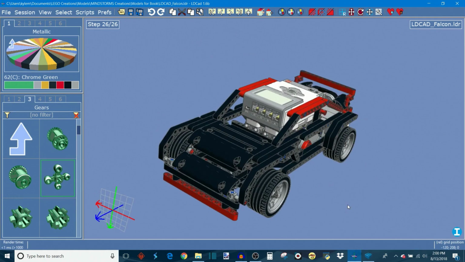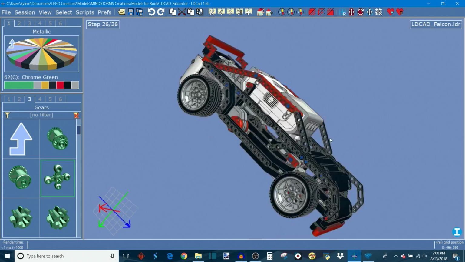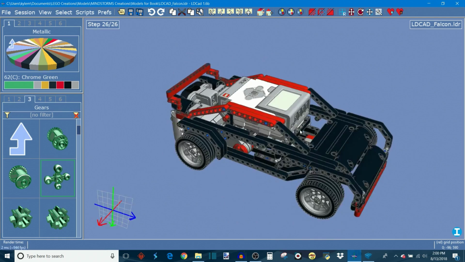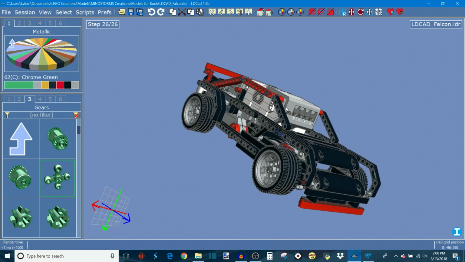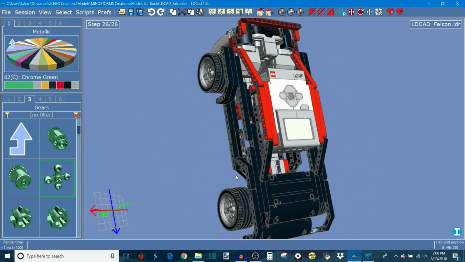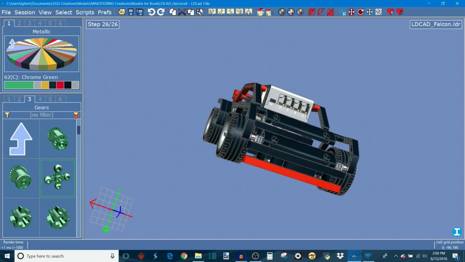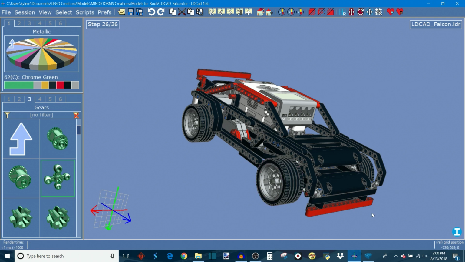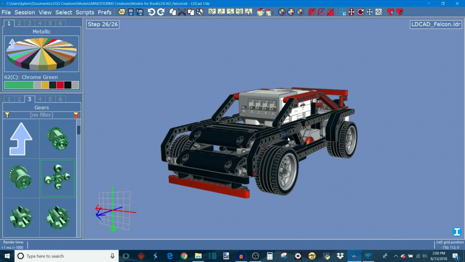Now you know all of the tools necessary to get started with building your own models from scratch in LDCAD. You know how to move the camera, manipulate pieces, connect pieces together, make steps, so on and so forth. However, if you're like me, you probably spent a good deal of time making models in LEGO Digital Designer before you learned how to do LDraw. And if you're converting from LDD into LDraw, you probably don't want to remake all of your LDD models again in this software. Thankfully, LDCAD has another really awesome trick up its sleeve. You can import models from LDD directly into LDCAD and edit them from there.